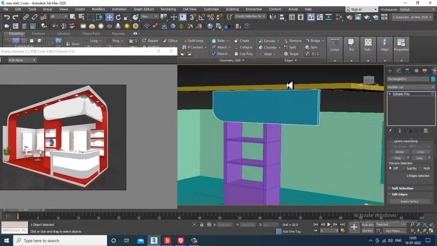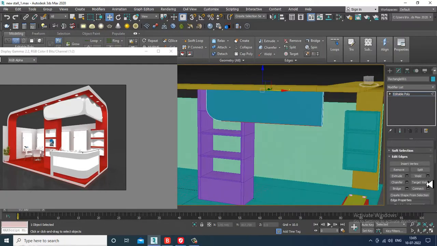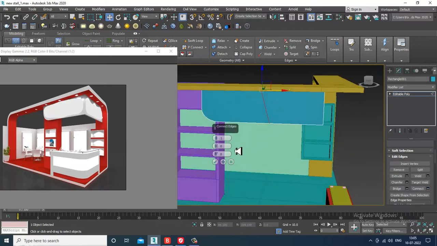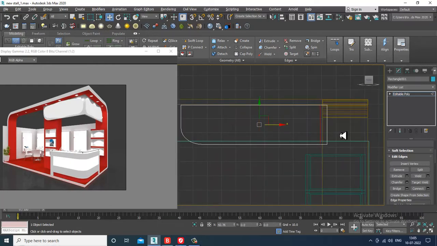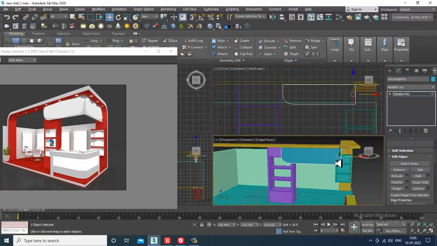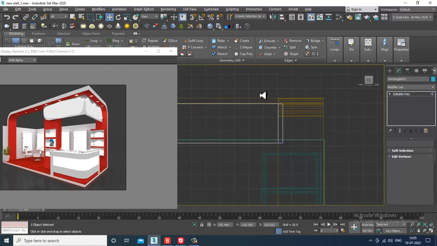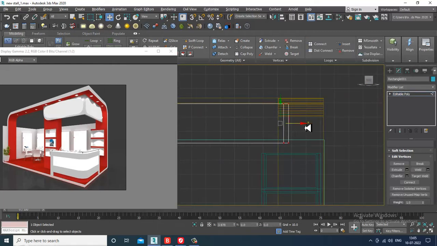So convert to editable poly. Select these edges. Let's give one connect. I'll slightly scale it and I'll make it a bit straight. Select this, slightly push it over here.